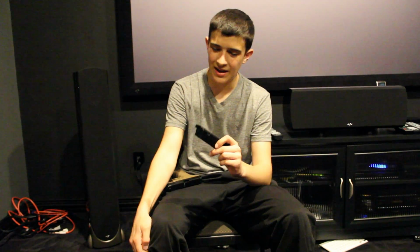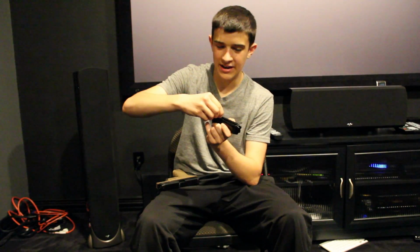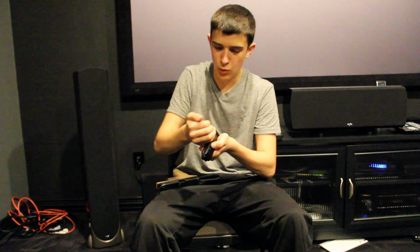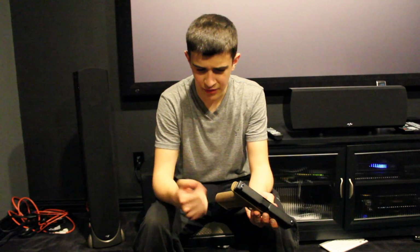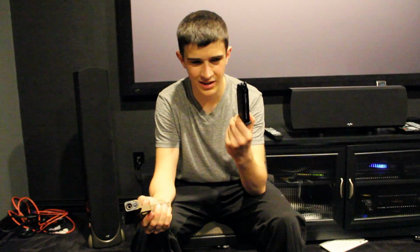The loading mechanism, not a big fan of it. You have to slide this down and it doesn't lock in place, so it kind of eats your fingernails up. So it just goes down here, and then you just pour the BBs through the back, and it kind of double feeds itself. And if you're lucky, it'll line up 10 BBs perfectly, but a lot of times there are gaps in there that you have to try to correct, which is really annoying. So that's that. If you're patient enough with it, you could probably load it fully in maybe 20 seconds or something like that. So definitely get a different mag.